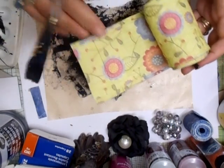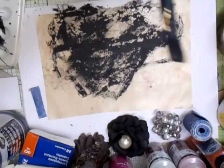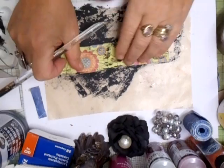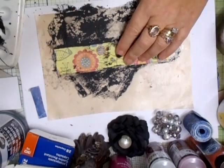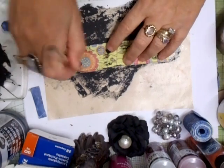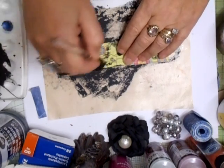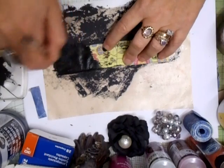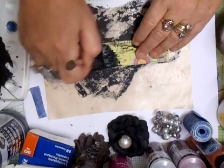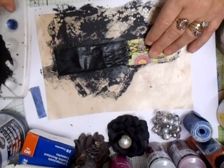So I'm going to use this one, and all I've done, because it's wired, is cut it down the middle to get the size of the ribbon that I'm after, and cut them into strips like that. And I've painted them black on one side. The reason it didn't work the first time round was because I put them on as I wanted them, like a ribbon, and then went to paint them, and there were too many nooks and crannies to get into, and it just didn't look right. So I thought, right, start again, and just paint the ribbon first. It's paper, so it's still flexible. And so that's what I've decided to do.